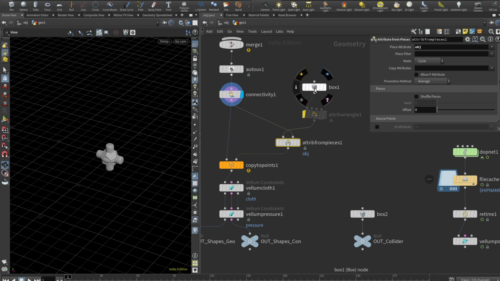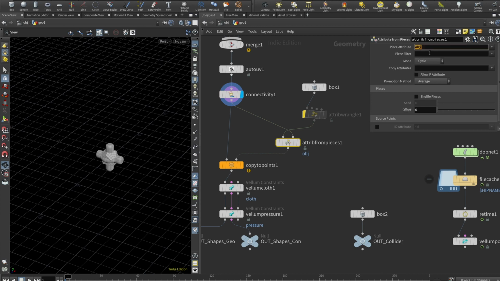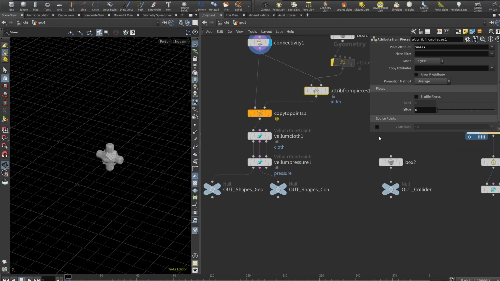We plug our box, which will be the point cloud, into the left input, and here in attribute from pieces we use the same attribute that we specified in the connectivity node. We go to piece attribute, set it to be index, and here the mode can be cycle, random, noise, patches, or you can even use an expression for distribution of your pieces. It's cycle for now.